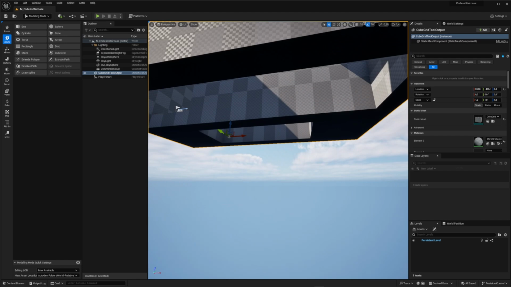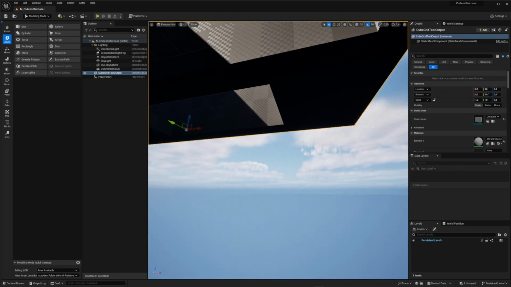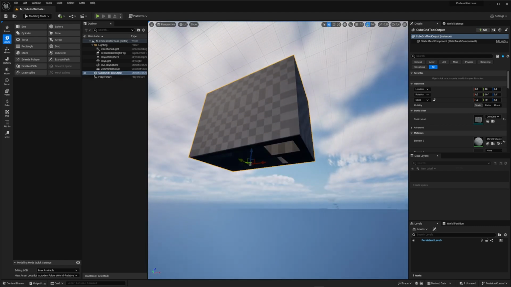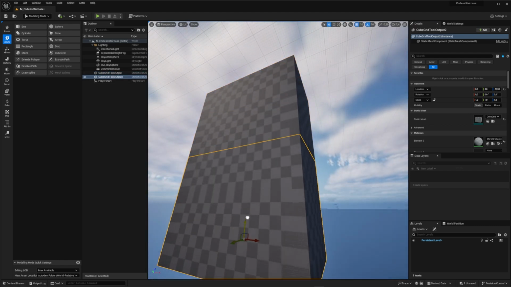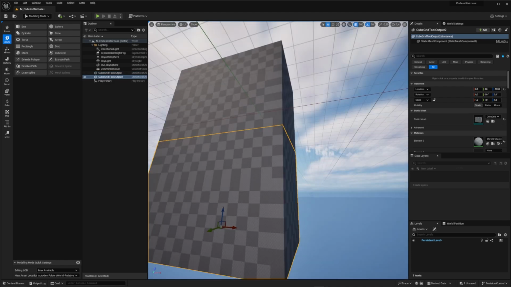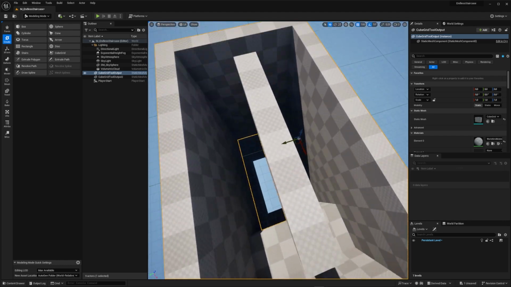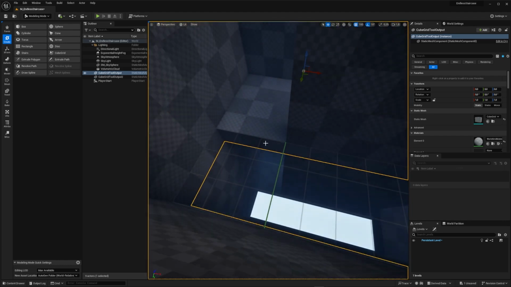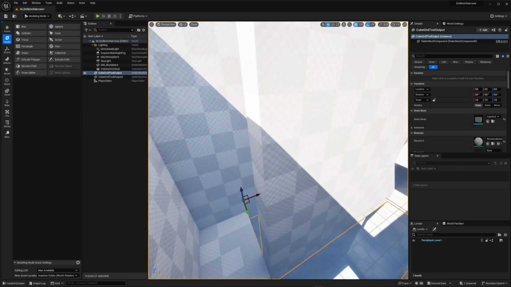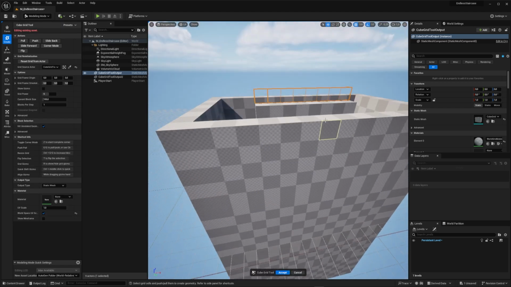And we can enable snapping and check that it's at 0, 0, 0, and we can copy this down again with snapping enabled and maybe increase it a bit. Perfect. So as you can see, this is snapping perfectly, right? And I will make sure that this is the same height over here as well.